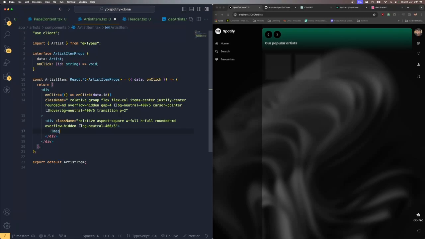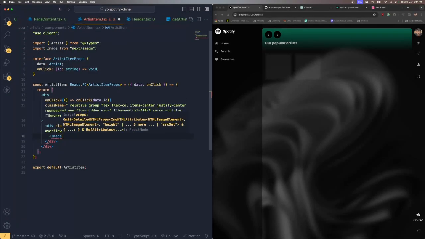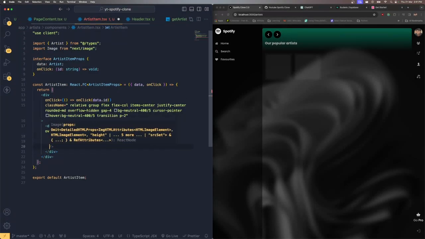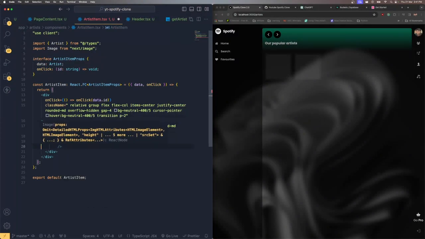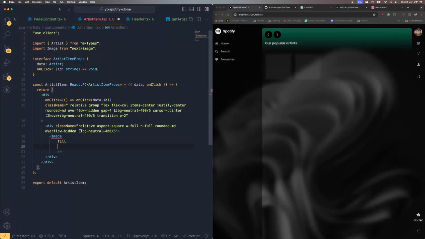And now I need to bring in an Image, which is coming from next/image. For this next Image, of course, we need to supply fill and the alt. So for the alt, I'm just going to use the data.author name. That's the alternative.